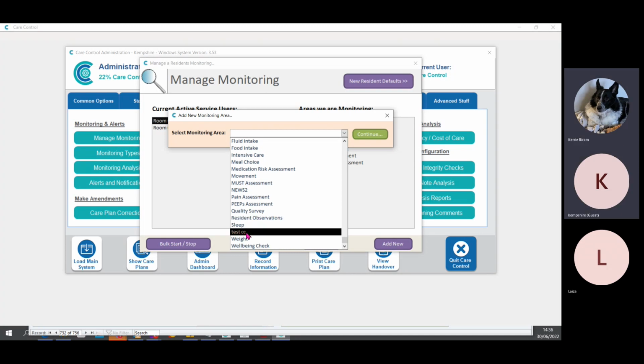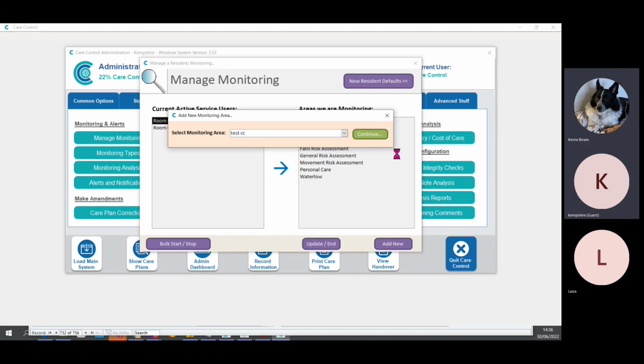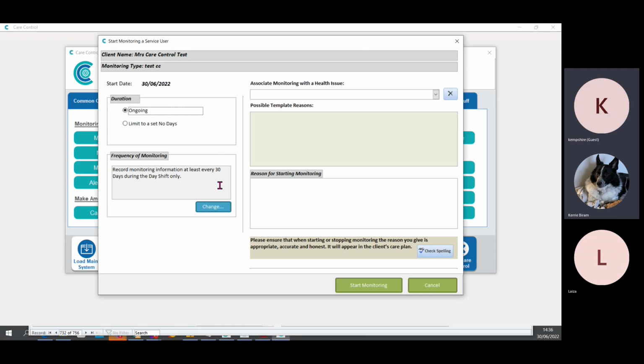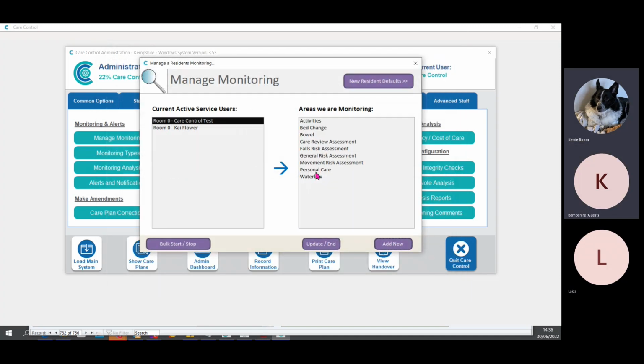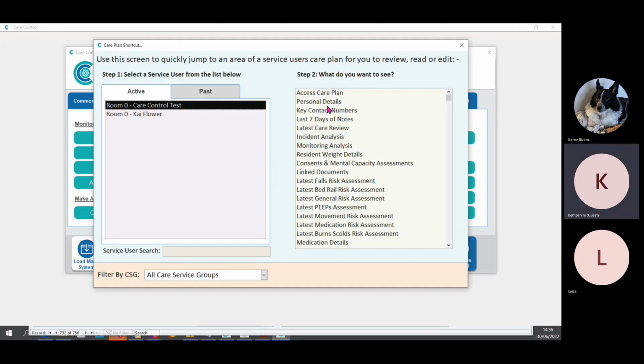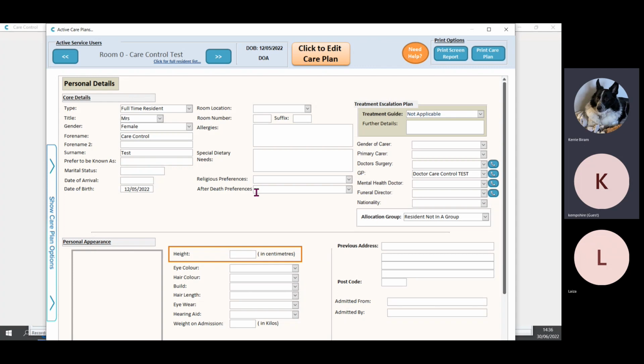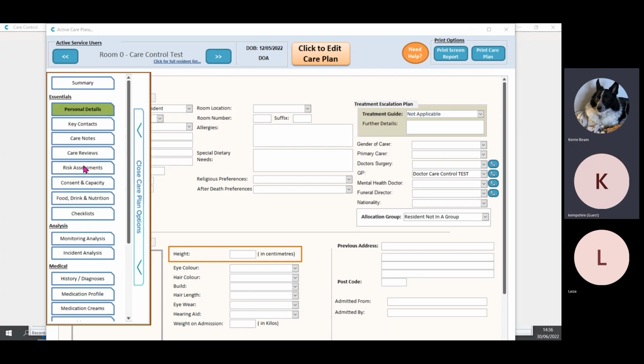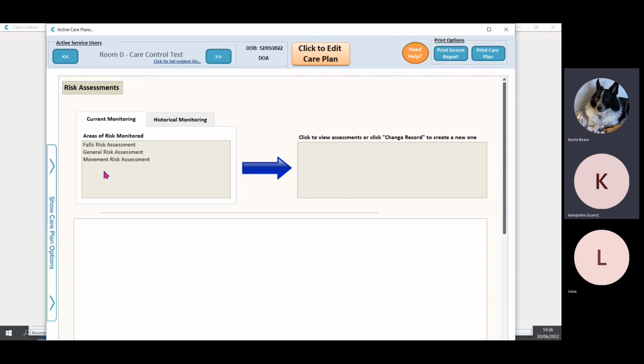So you can see test CC there. So you'll see your risk assessment that you've created in this list. For you to then select. And then the frequency if you need to. Most risk assessments are monthly, but it may be different depending on each service user. Add in a reason why you're starting that risk assessment, and then when you click start, it'll be added to that person, and then it will come up as a task on your home status to complete. But you can also go into their care plan, and it will be in that risk assessment tab for you to then complete for them. So it will show in here. It will be in this list for you then to click and complete.